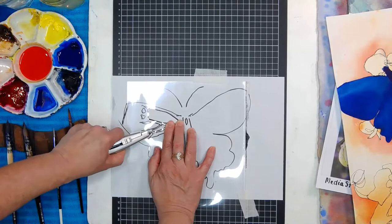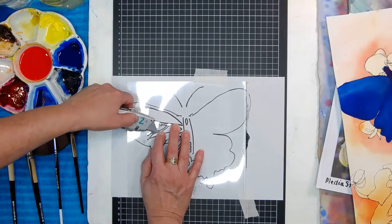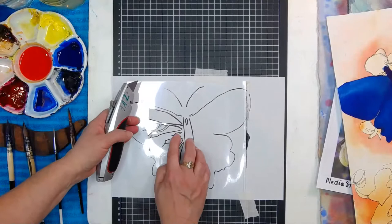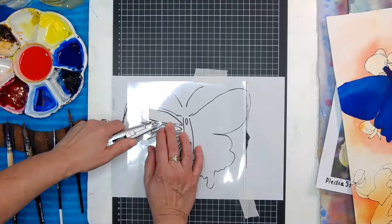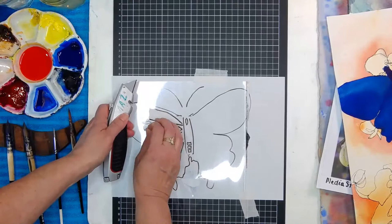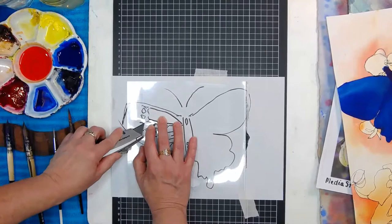Just slowly removing without hurting myself. I'm quite enjoying this. Part of the awesomeness of YouTube Live is that I don't have to worry about anyone hurting themselves with a Stanley knife. Whereas when you're teaching, you have to be super conscious of the safety of your students. So I've never done this in class, for this exact reason, that you might hurt yourself. And on YouTube Live, there's only me to worry about.